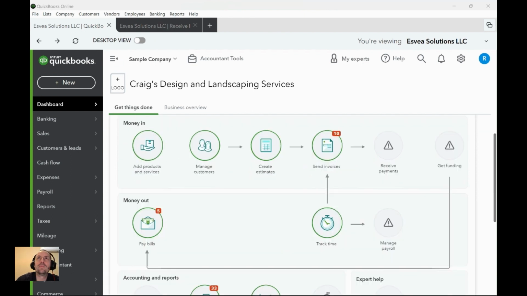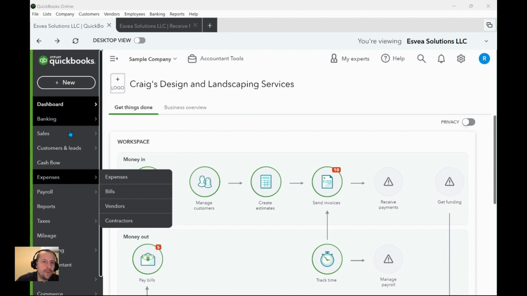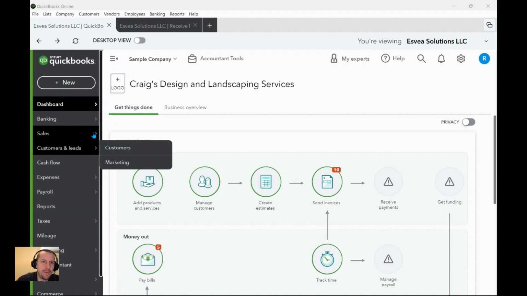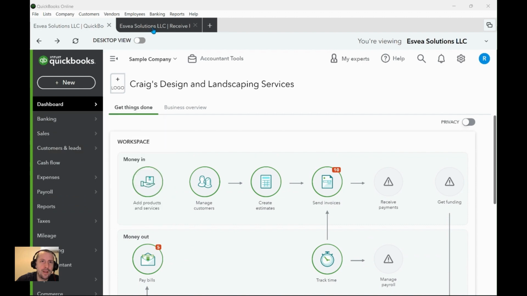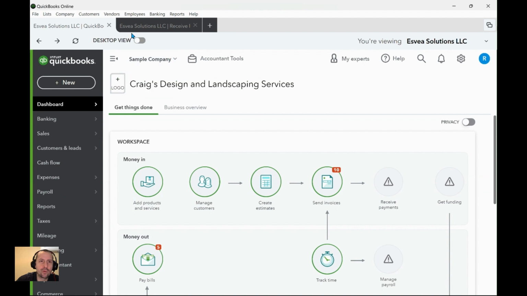If you are an accountant, you should be able to get it. If you are a business, I believe you have to have QuickBooks Online Advanced to have this app. I'm starting to like it a little bit more every day. They do update it quite a bit, sometimes on a daily basis. If you are able to get this app, I recommend it. Especially if you have more than one company, it allows for the switching of companies, and you can have multiple companies, whereas with the online version you cannot.